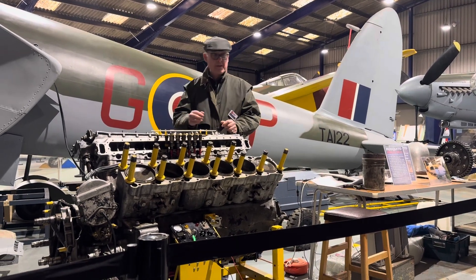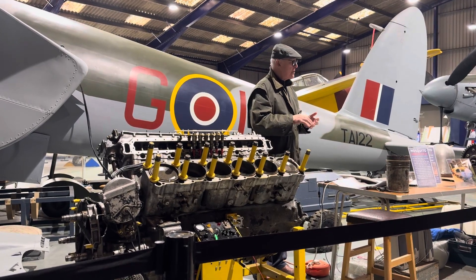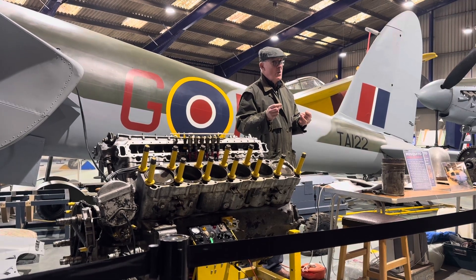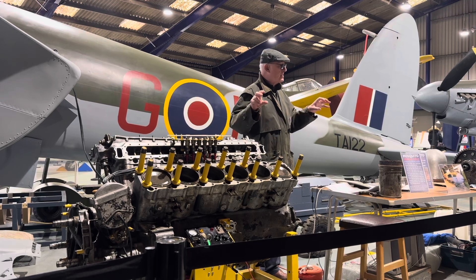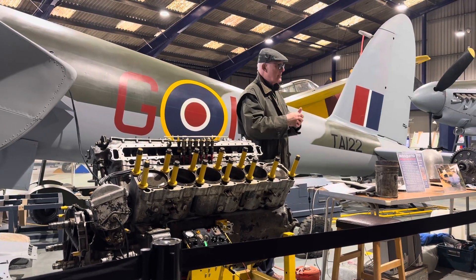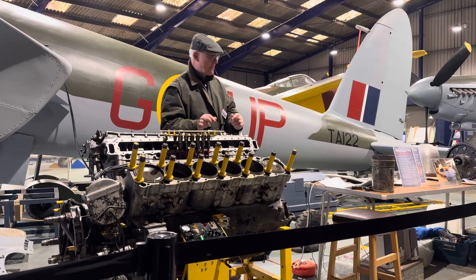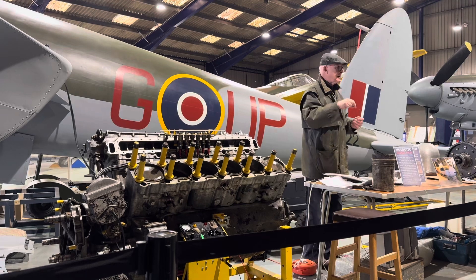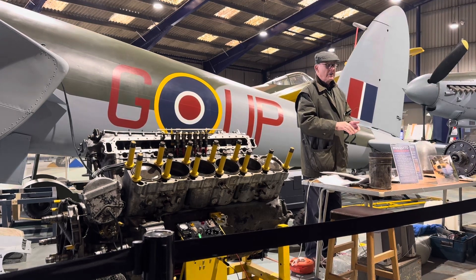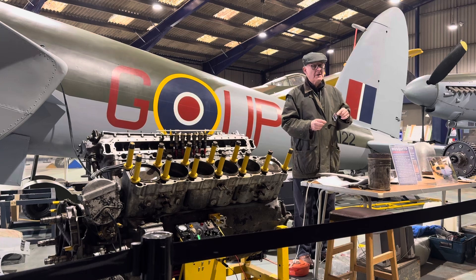In the interwar years, some of you may have heard of the Schneider Trophy — it was an air race over a fixed distance for single-engined seaplanes. It started in 1913 with biplanes and seaplanes, but like a lot of things, races and warfare accelerate the development of aircraft and engines. The rule was that the country which wins the race three consecutive times keeps the trophy. America, Italy, France, the UK, even Switzerland entered. The UK had won it once, the Americans twice, and the Italians twice.